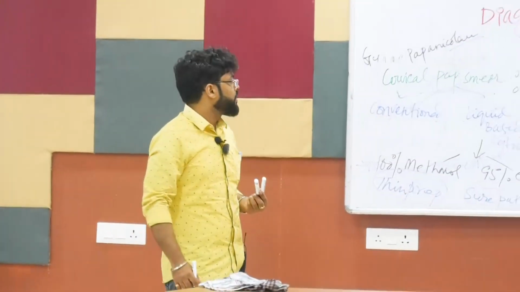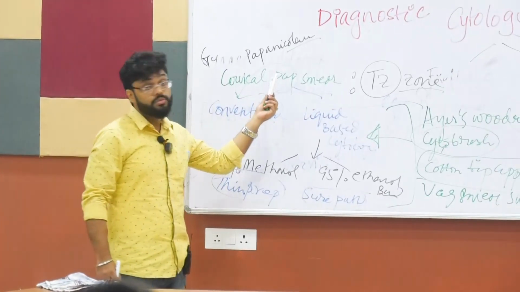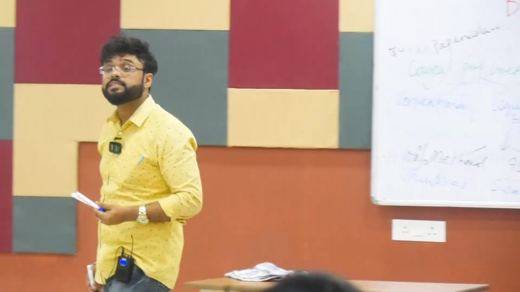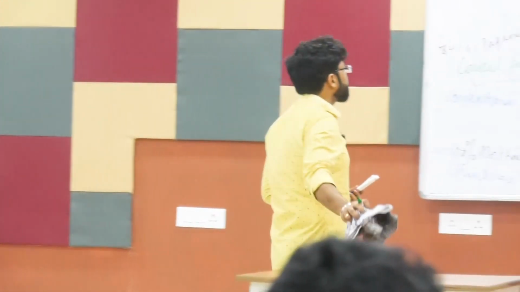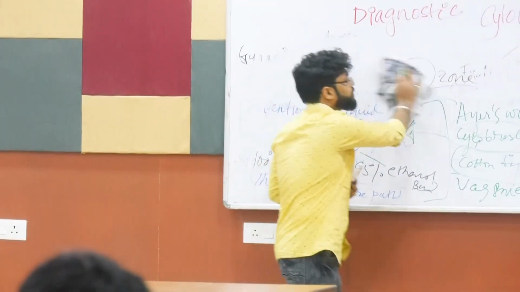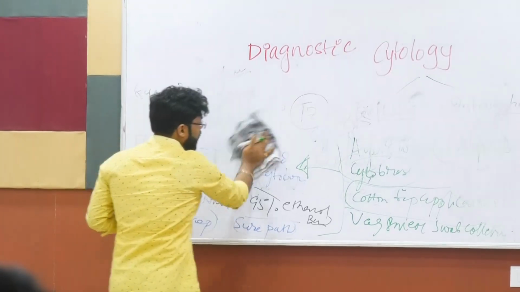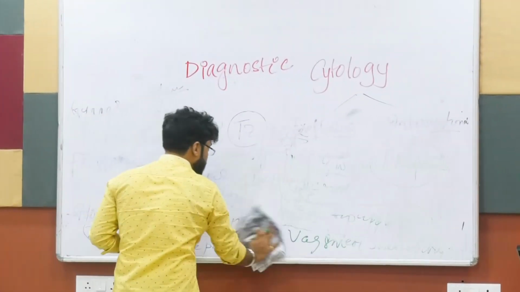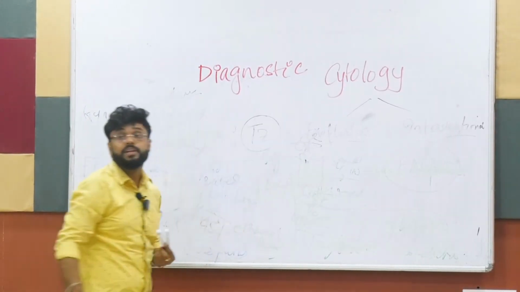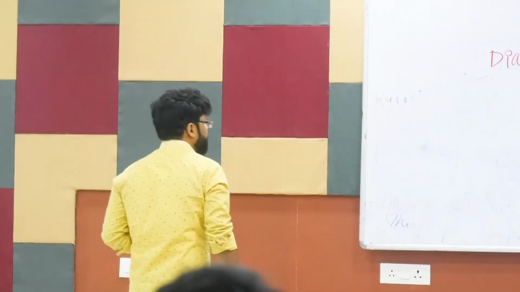Okay, and the most important stain used to see the cervical smear is Papanicolaou stain. Next, what will they ask you from cervical pap? What are the cells that might be present in a smear of cervical pap? What can be there, what stain, what cells can be there? Have you seen a smear? Do you have any idea? Tomorrow you have a class of C batch, I will take it, okay? I will try to show it.